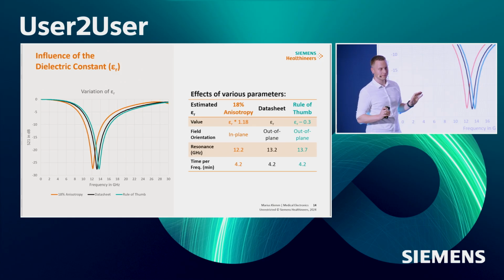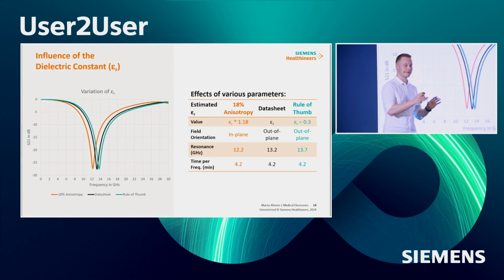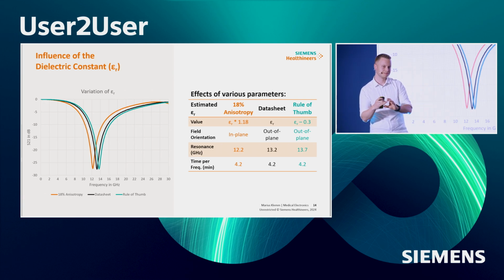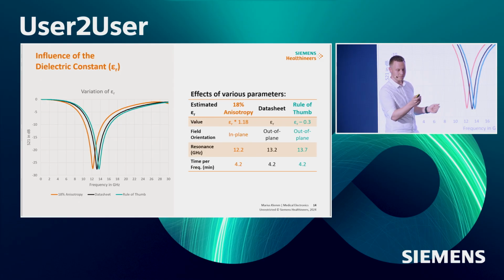Next one, since we are through with meshing and solving, what we now want to analyze is the variations from the manufacturing side. The first one is, for example, the dielectric constant. We try to simulate things in the first place and then manufacture. That's why I had 3 rules of thumb. The first one is the typical one: you use a material data sheet, take these values and simulate. The next one is typical in PCB design, where you subtract 0.3 from the dielectric constant. And then there's another one which has come up in the latest years.